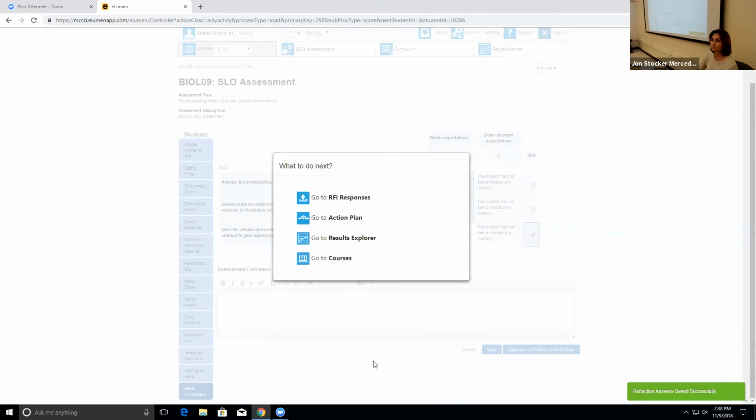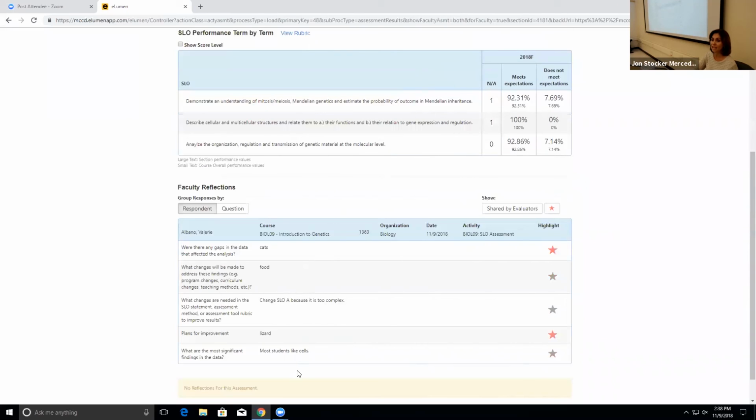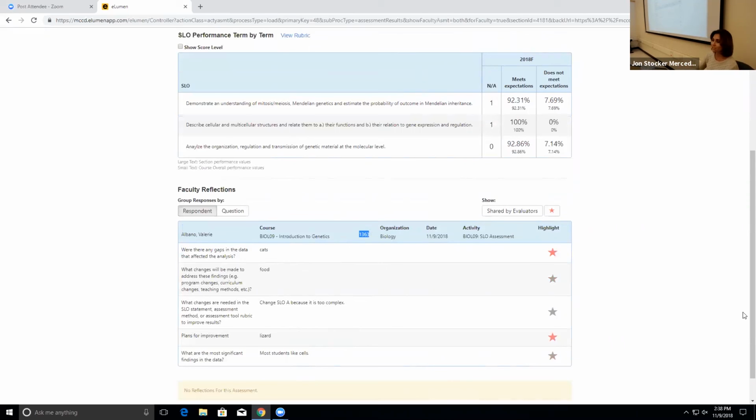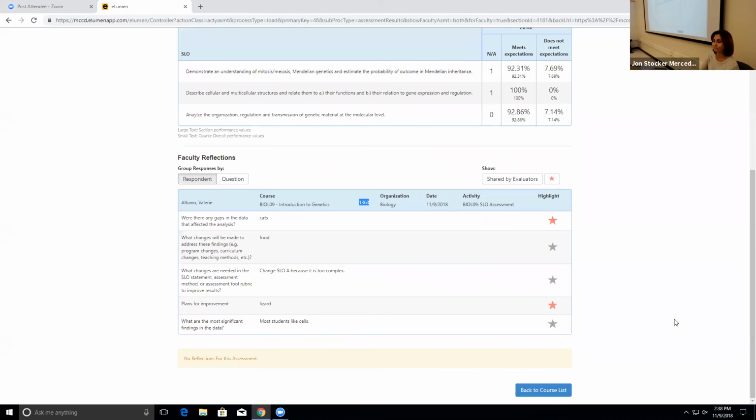When you submit and share, you want to go to Results Explorer. This will bring you back to this view. If you go to the table view, it'll bring you to the answers to those questions. If you shared anonymously, it just removes your name here. But the section number is still there, so you can kind of figure it out. And if two people taught the course and one shared and the other one was anonymous, again, you can figure this one out. So sharing anonymously isn't necessarily, it's up to every different area.